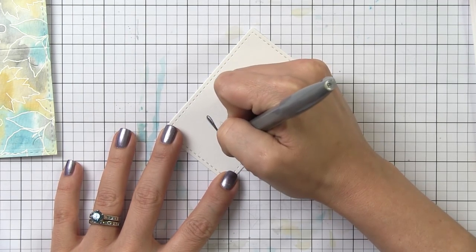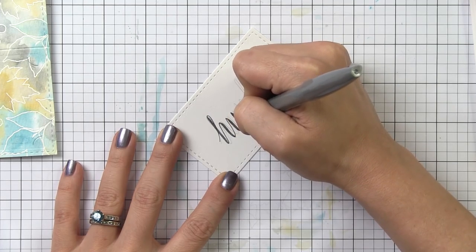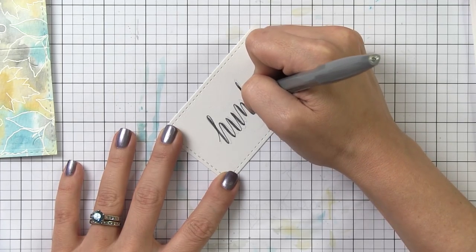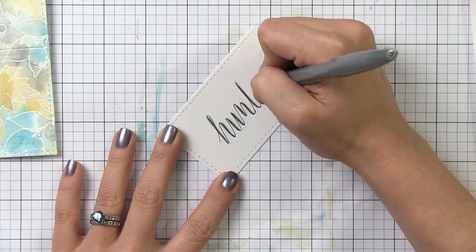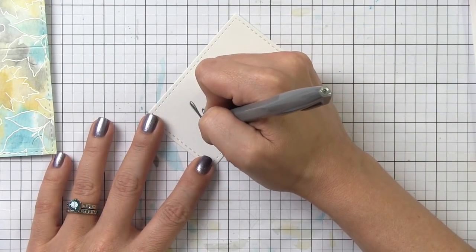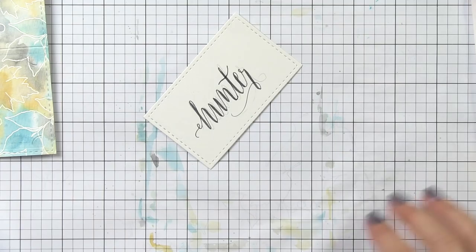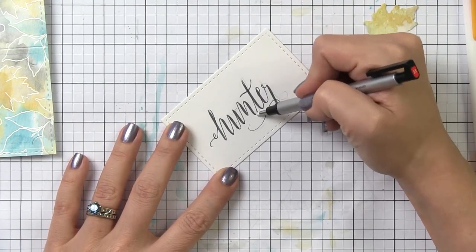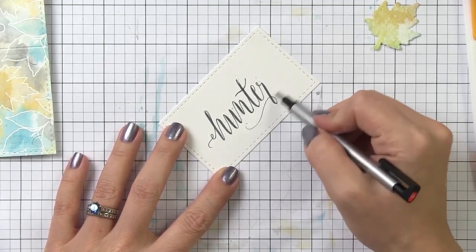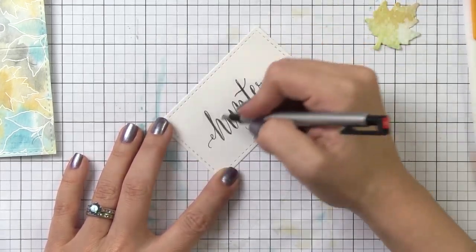To create the name cards I'm going to hand-letter them, but if you're not a fan of your own handwriting you can use an alphabet stamp instead. I like to start with a light pencil guide of the name — I won't follow it religiously, but it gives me a good guide. For the lettering I'll be using the Pentel Fude Touch Sign Pen. At first I wasn't a big fan of it because I was used to a larger, softer brush tip pen, but after practicing with it I found that I do like it — I just had to adapt my style. If you really want to master something, you have to practice it.